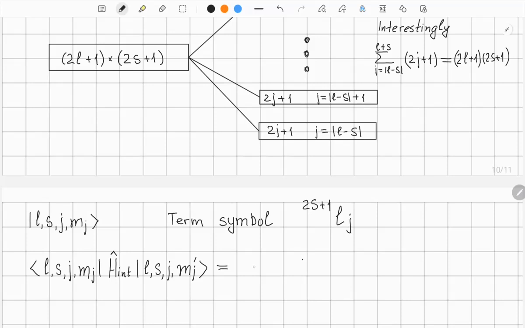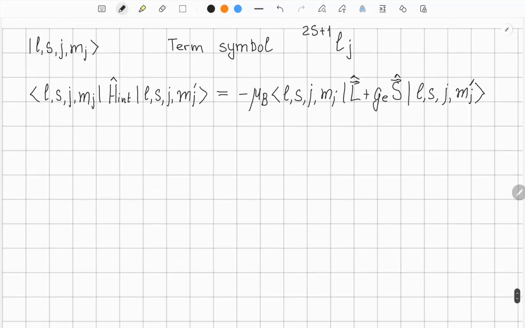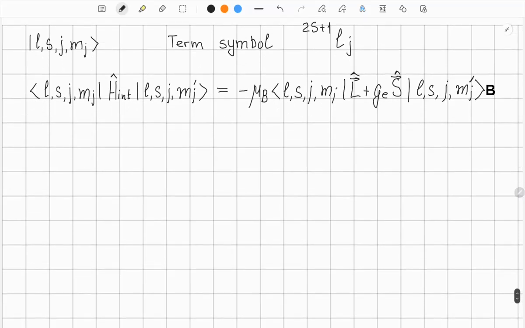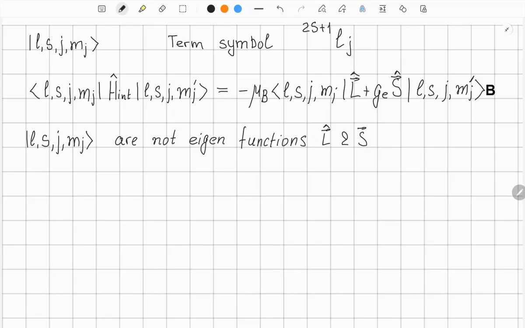According to perturbation theory, diagonalizing this matrix will yield the energy splitting of these states due to the magnetic field. By inserting the expression for H interaction, we can rewrite it in terms of the orbital and spin angular momentum operators L and S. However, unlike in the Paschen-Back regime, we now face a complication. Since L and S do not commute with the Hamiltonian H, the eigenstates |L, S, J, Mj> are not eigenstates of the individual components Lz and Sz. As a result, calculating the matrix element of H interaction in these spaces is not straightforward.